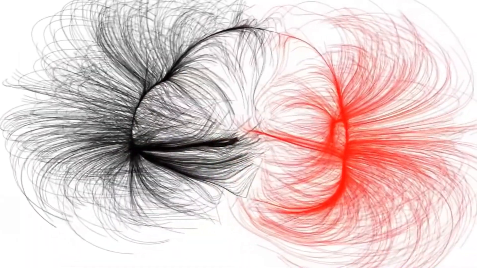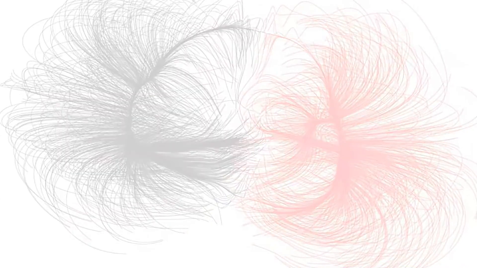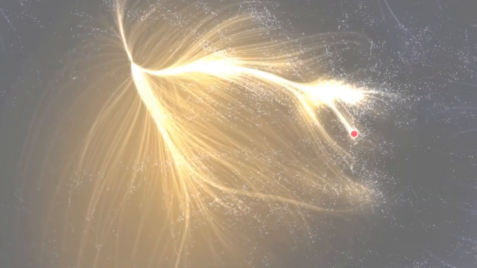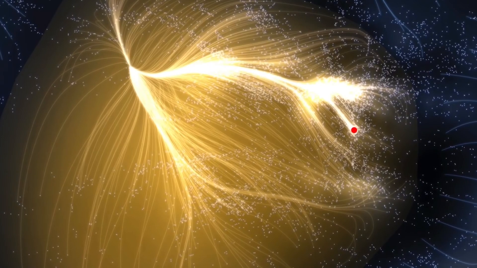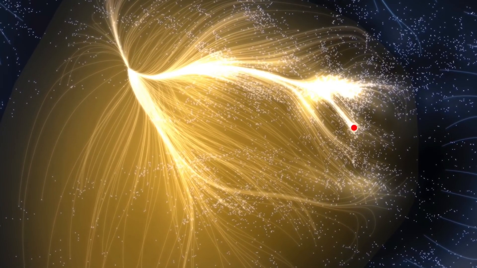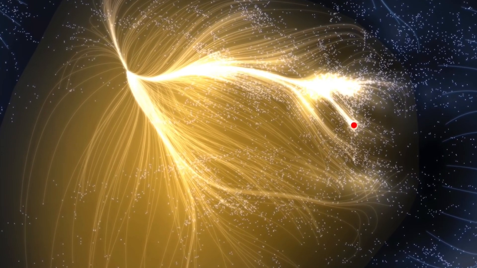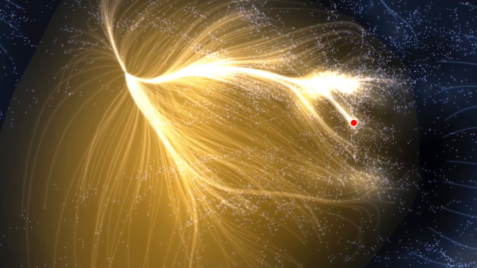Additionally, the Great Attractor's location in the sky means that it's a crucial point of observation for astronomers. By studying the movement of galaxies towards the Great Attractor, scientists can learn more about the large-scale structure of the universe and how it's evolving over time.